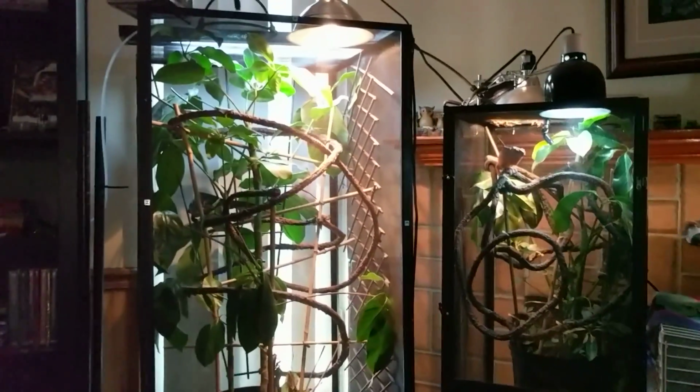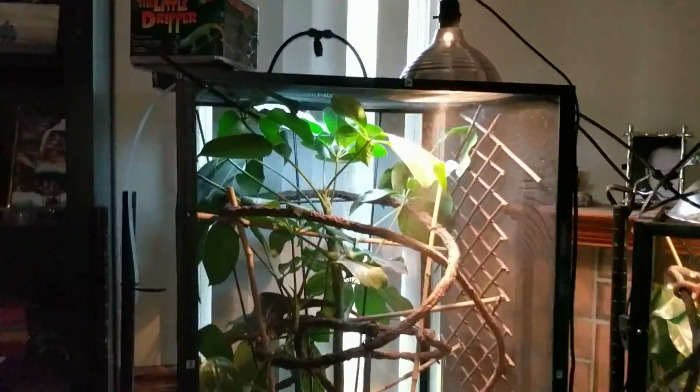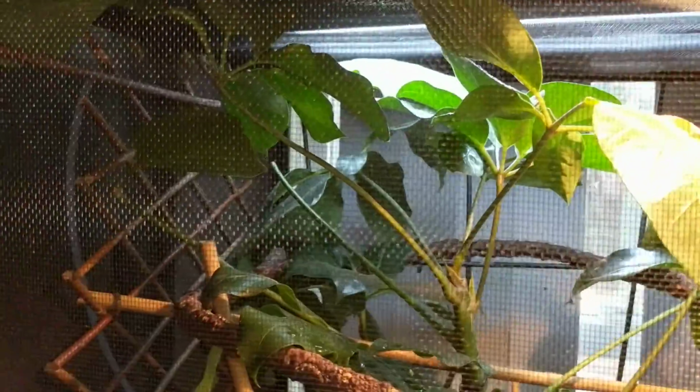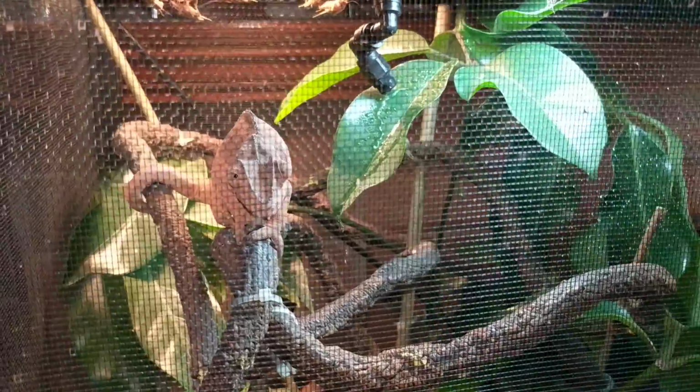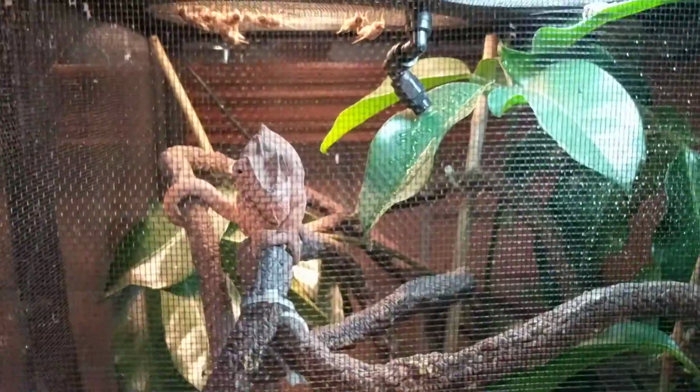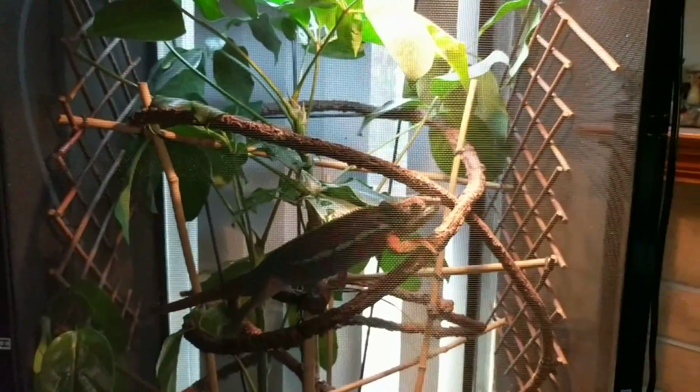Oh, the mister just turned on. Let's talk about that real quick. So this is what I use to give them water. This is a rain nozzle. You see it comes through as rain and it drips down onto the leaves. Now here, this is the same, dripping down from the leaves. She's got a Mist King nozzle though. Oh look, I wonder if he's coming up to drink.